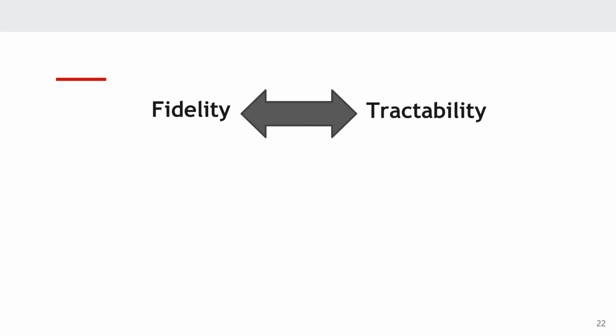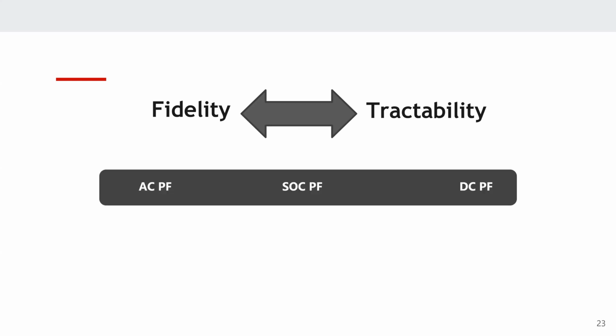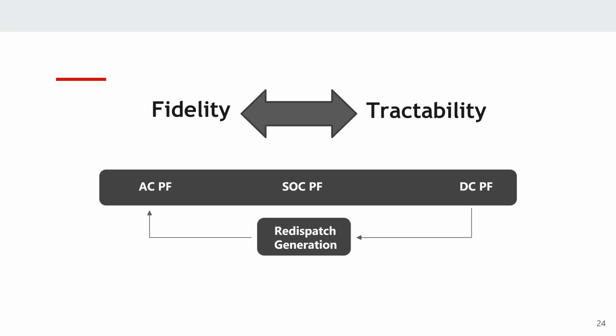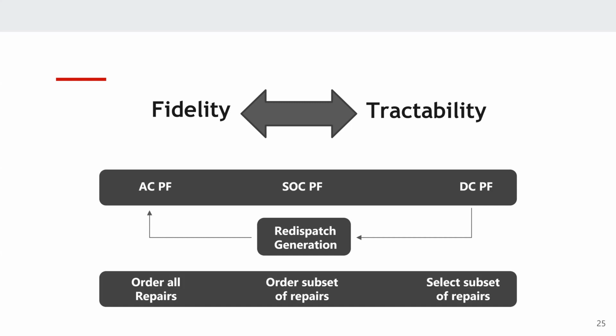What this really looks like is this trade-off between fidelity and tractability when solving these problems. While the AC power flow equations are going to be very high fidelity, they're very difficult to actually solve here. On the other hand, DC power flow may not be accurate enough to give a good solution to these problems. Perhaps there are some convex relaxations in between that could be a good trade-off here. On another side, we can perhaps recover a higher fidelity power flow using algorithms like this redispatch of the generation in the problem. But then there's also questions of exactly how accurately do we need to order these repairs to have a good solution: considering every single damaged component in the network and ordering all of the repairs, or just selecting a subset of them and ordering that subset of repairs.